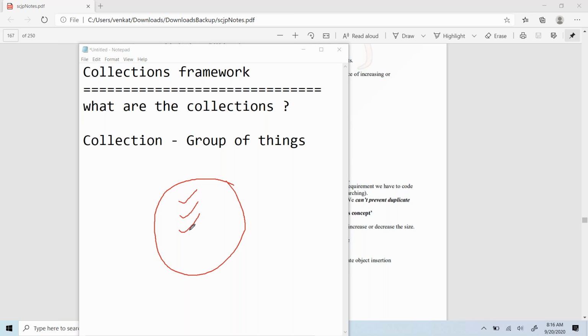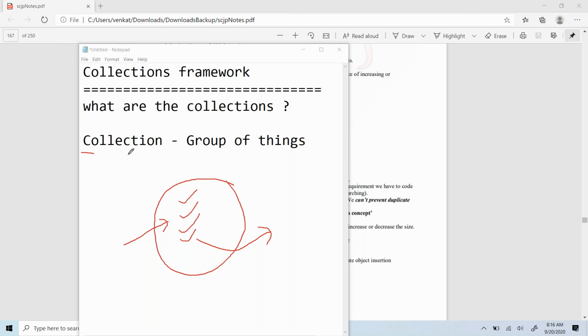On a requirement basis you can remove something from the group, or you can modify an item of the group. So you can perform different activities on this group of things.